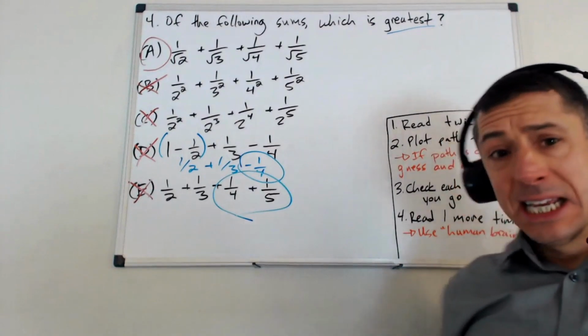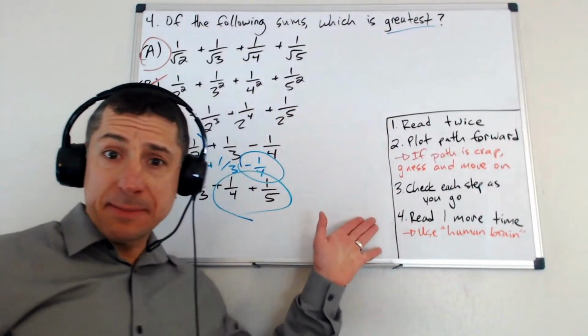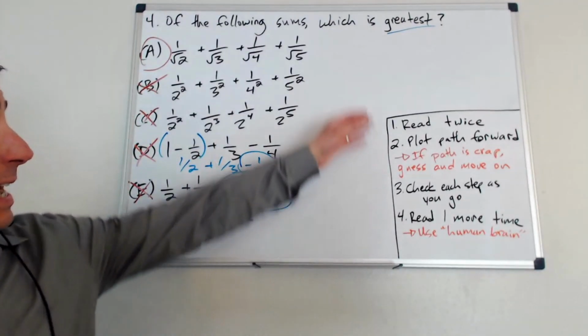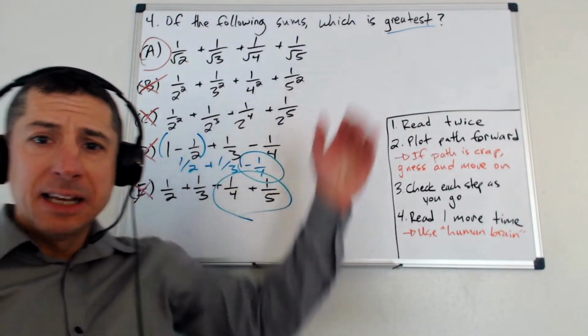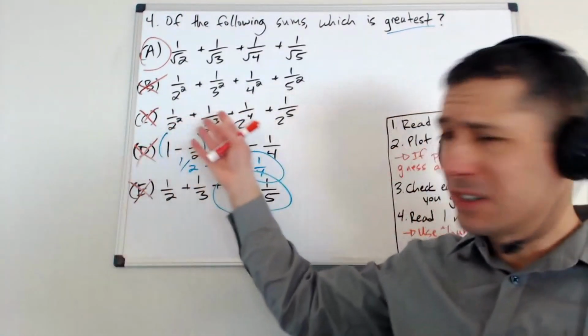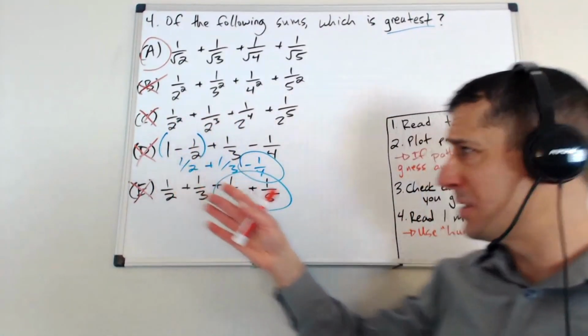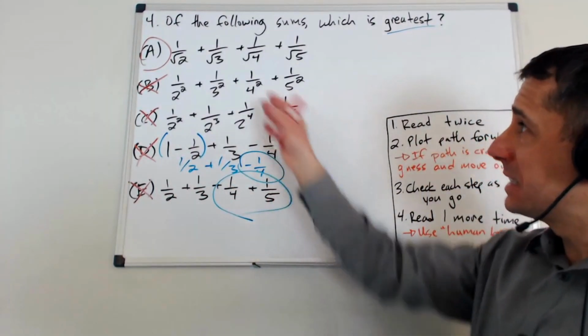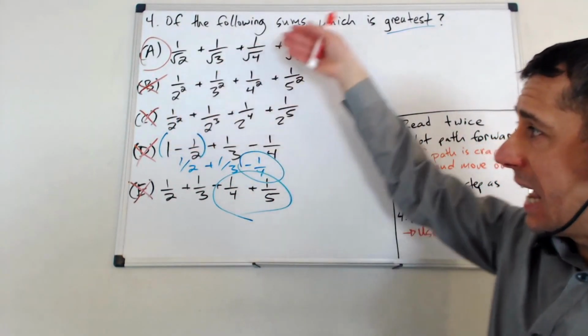And that's it. Now, again, when we talk about good systematic approaches here, I'm going to read one more time. Did I want the greatest? Yes, I did. And I say, kind of use my human brain, make sure I didn't do something silly. A lot of moving parts here, a lot of numbers. Let me just make sure, double check and make sure this is reasonable. Does it seem reasonable that this is the biggest guy?